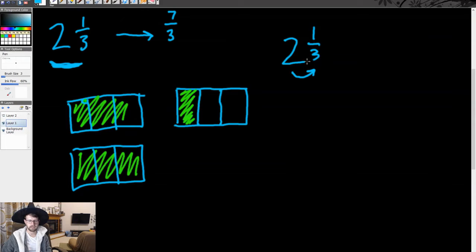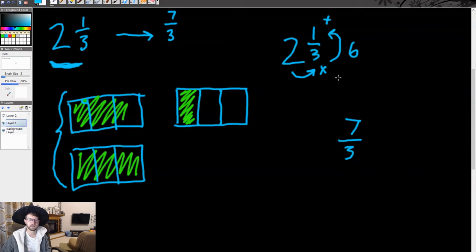A faster way to get there is to look at your mixed number and multiply your whole number by the denominator. Multiply 2 times 3 and then add that to your numerator. Why are we doing this? Well, 2 times 3 gives us 2 groups of 3, and here in these wholes, I have 2 groups of 3. I have 3 thirds in these 2 wholes. So 2 times 3 gets me 6, and then I'm going to add that to that 1/3 that I have left. 2 times 3 is 6. 6 plus 1 gets me 7 thirds.